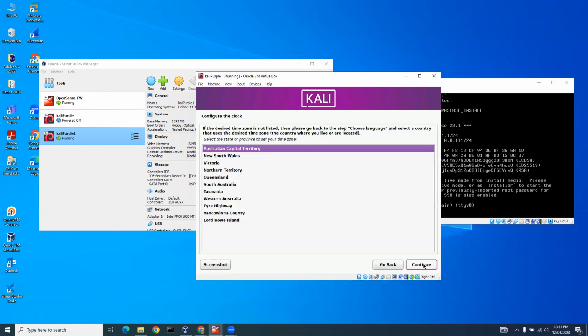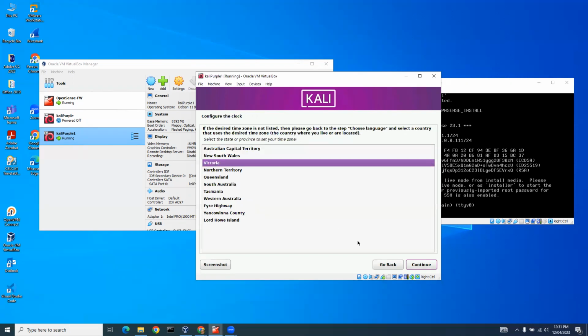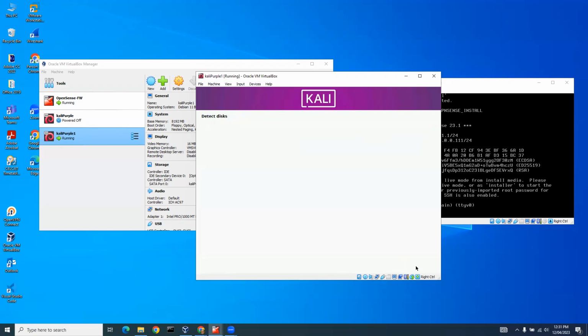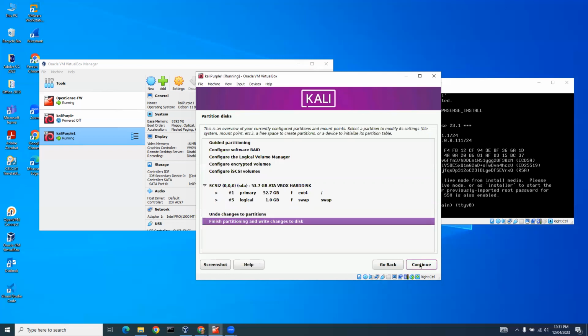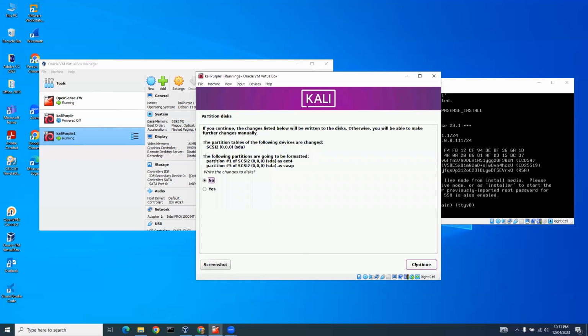Continue. And we'll go for Victoria. Continue. And we use the entire disk. Continue. All files in one partition. Continue. Right, changes to disks, yes. And continue.